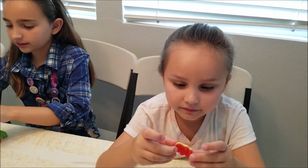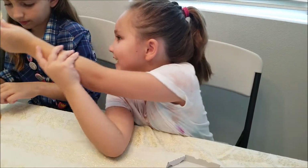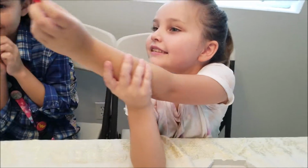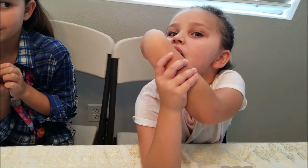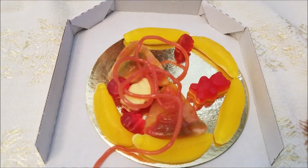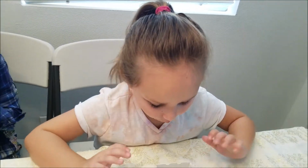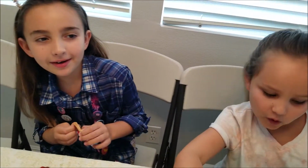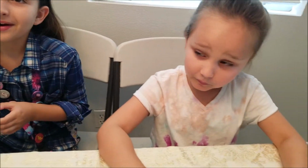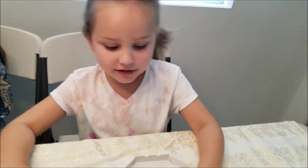All right, here's the last thing. Here's the last thing Samantha needs to try. The cheese sauce. Same as what Samantha had, the cheese sauce gummy bear. And it is actually a gummy bear. Take a look at it. Gummy bear. It's good? Yummy, gummy bear. Okay. Yes, I'm a gummy bear.